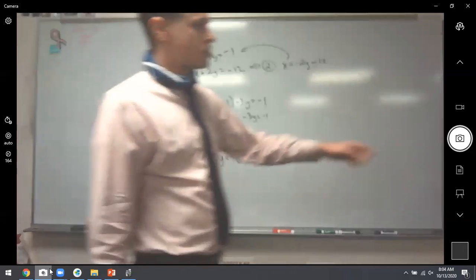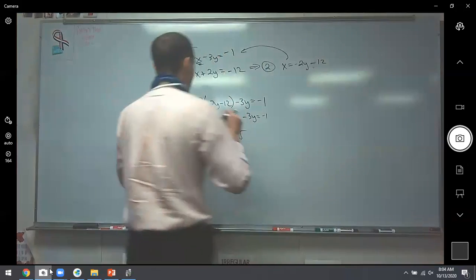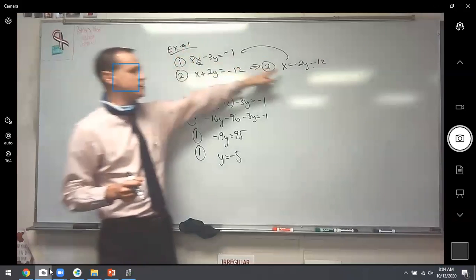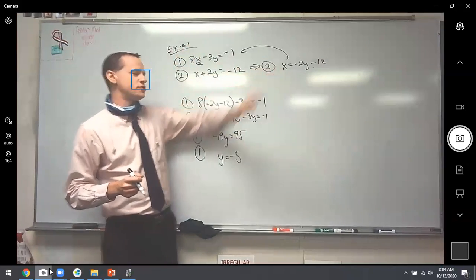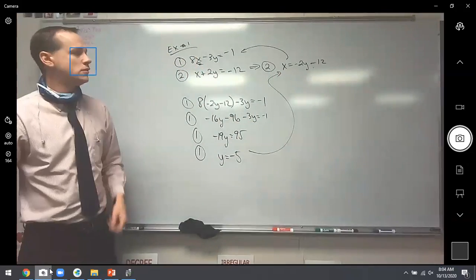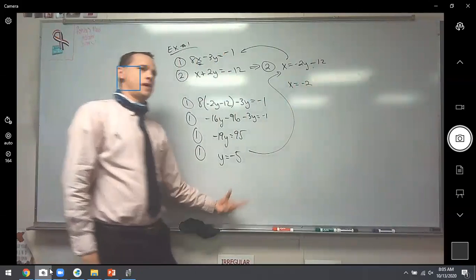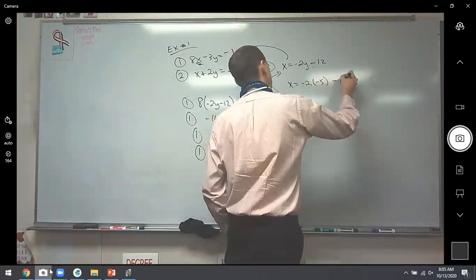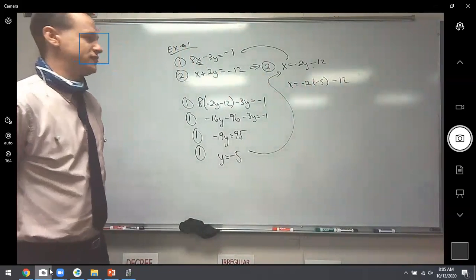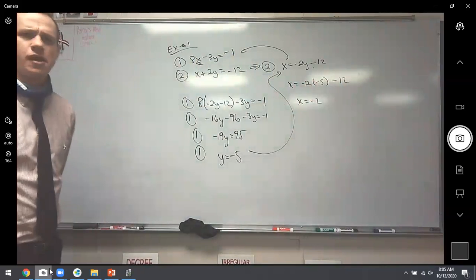Now, if you go look at the directions, after you do your substitution and solve it, you have to back substitute. By that, I mean, now that I know y is -5, I got to go back and figure out what the other one is, x, right? So usually the thing you did to substitute, see how we solved for x, right? That's usually the smart place. You could plug it in anywhere, really. But if y is -5, then up here, x is -2 times y, which now I know is -5, and -12. -2 times -5 is +10, and 10 minus 12 is -2. So now you know x is -2.